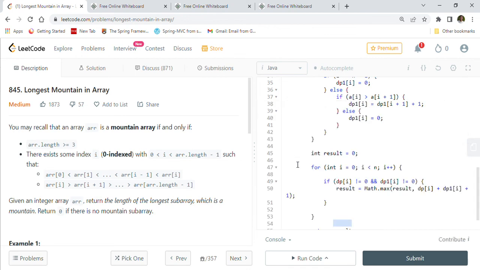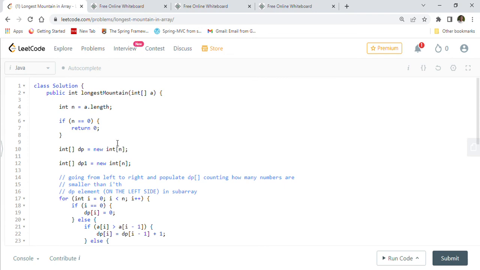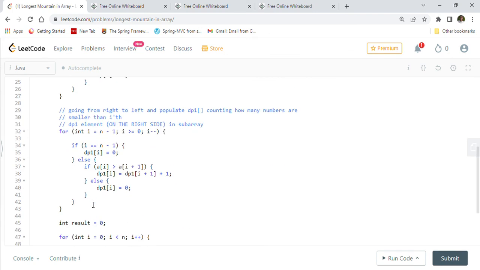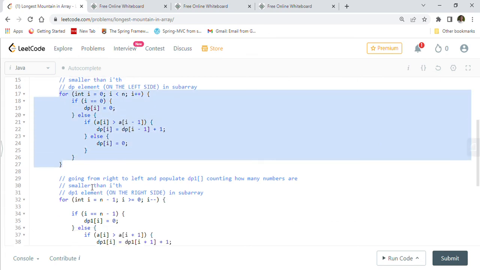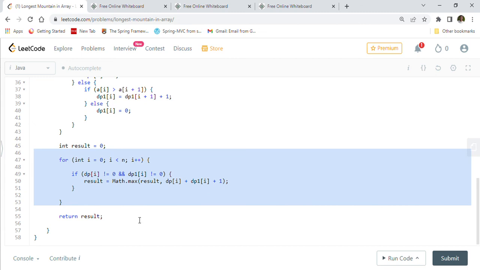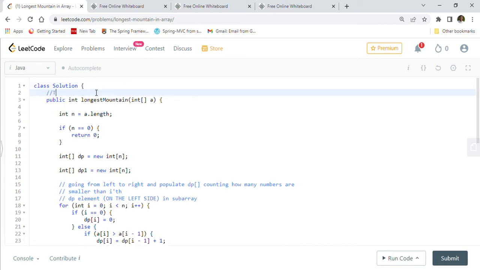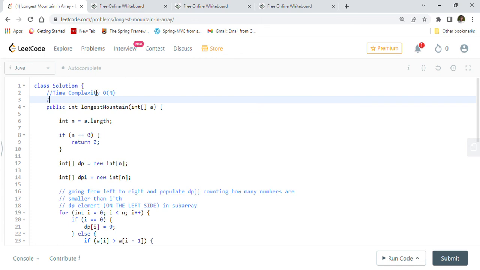So let's talk about the time and space complexity for this one, right? So let's talk first about time complexity. Now we have these for loops, right? This is one for loop, this is another for loop, and this is another for loop. So all are order of n, right? Because they are separate from each other. So it means that the time complexity for this solution will be order of n, correct? That is the time complexity. So I'll just write it down for you here. So time complexity is order of n, correct? Because we have to go through all the n elements, right?